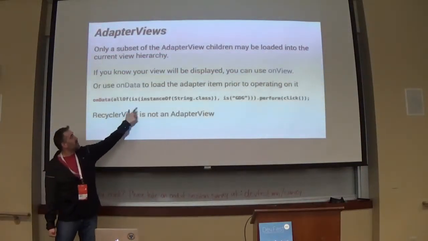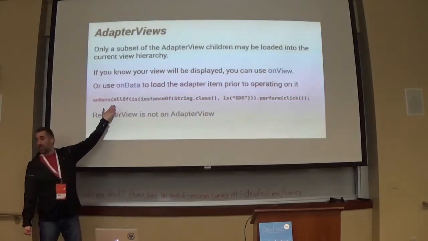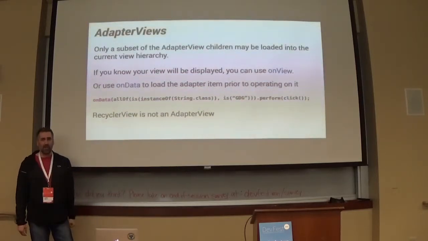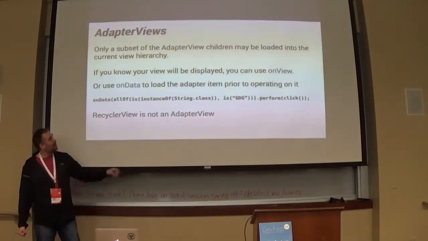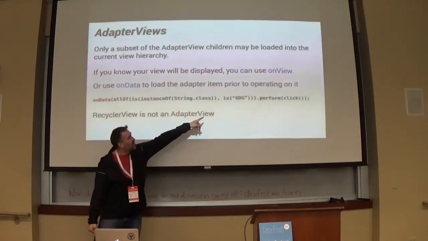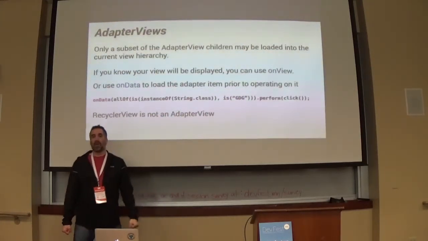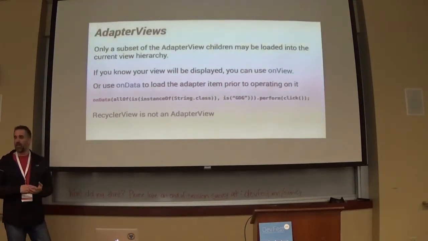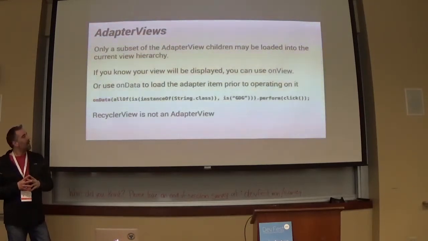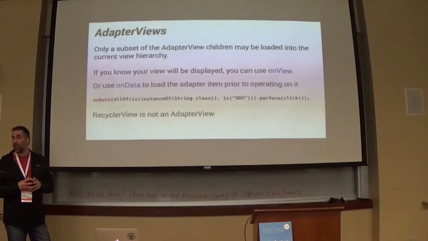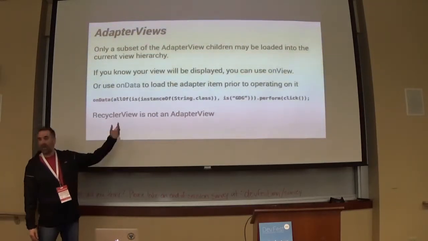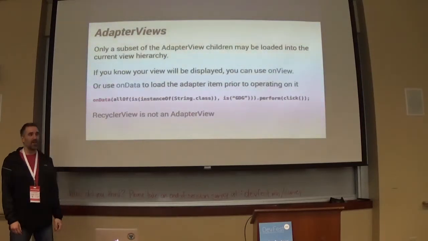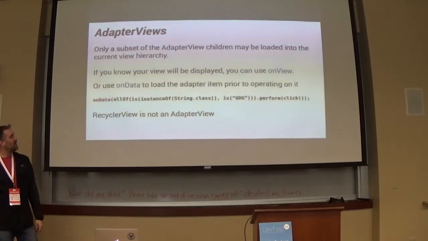I'm just going to say, hey, give me all the instances of the string class, and this is going to look at your adapters to figure out which adapter it's going to. That's a little bit of magic there because we have more than one adapter. It will look at other adapters in your activity, find one that's string, look for one that says GDG, and then perform the click on it. So you're going to employ this a lot for pickers and all your smaller adapter views. It's a little harder to work with when you're working with list views because often you're going to have a custom adapter. So this has to be comparing on whatever custom classes you are working on, or however else you want to do it.